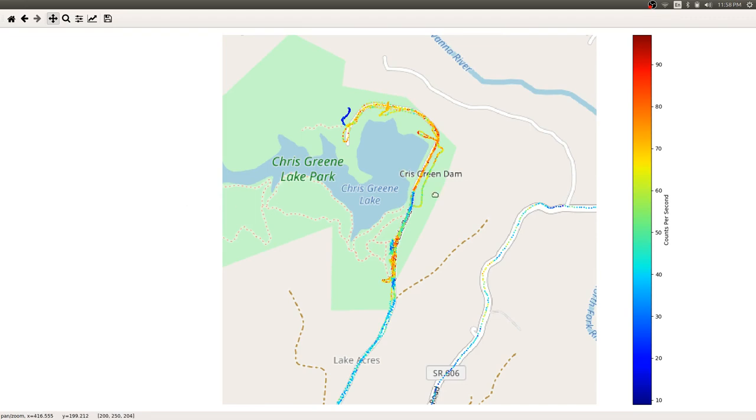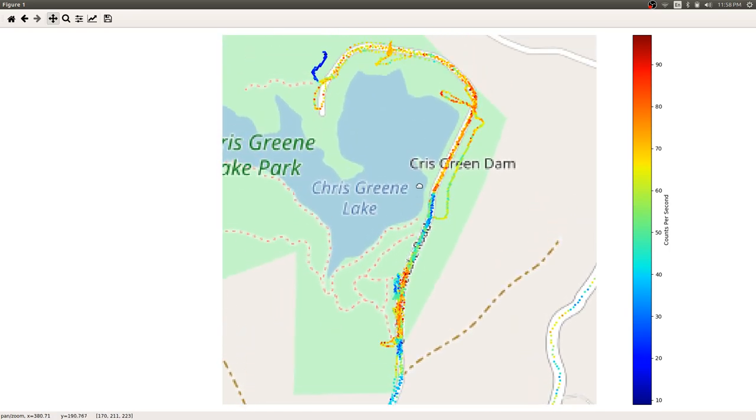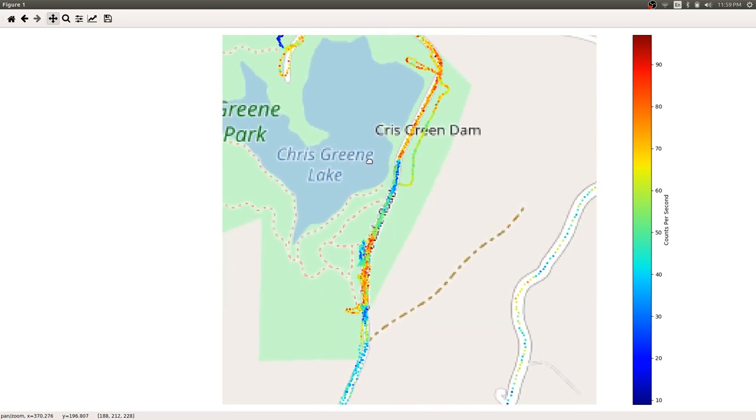So here's that same plot of the park with elevated radiation levels. And you can see a little bit more detail in this plot. It's interesting. At first I thought perhaps there was just some kind of rock formation around this park that was radioactive. But after plotting this data, I realized it's actually the road itself that's giving off the radiation. So I drove down here and at the very end there's a little dirt road right here. And as soon as I got on that dirt road, the radiation levels drop back down to normal. Also through here where they're a little bit lower is where the surface had been repaved recently. You could see right where the paving changes, the radiation levels drop.